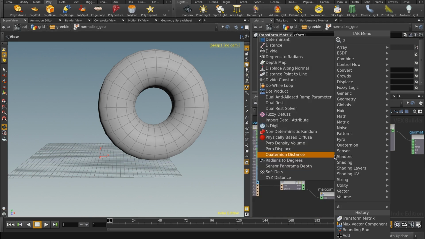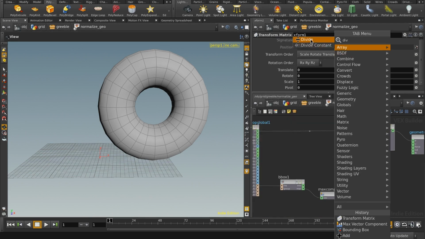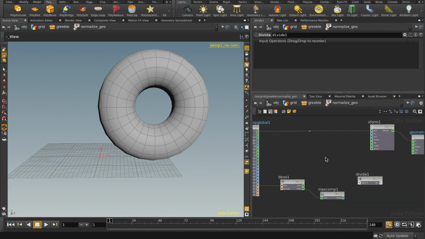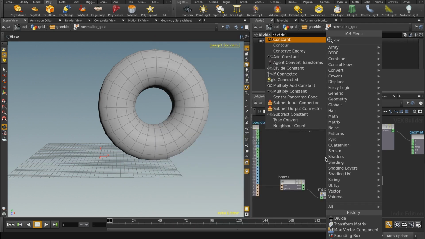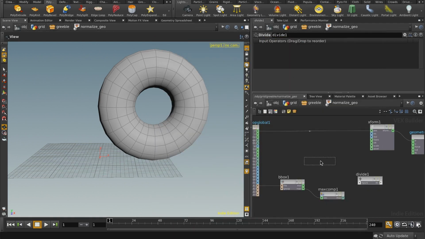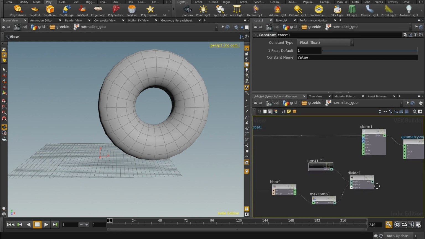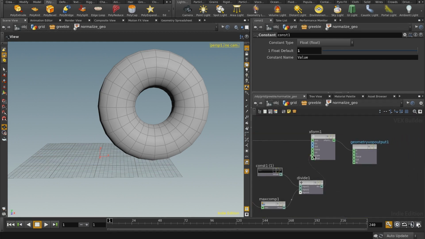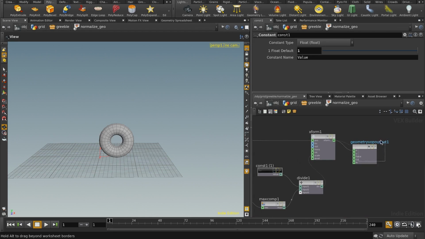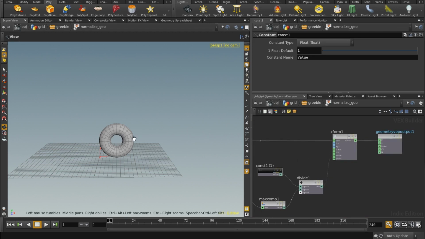So we're just going to put a divide down. I'm going to grab a constant. Make that 1. Put our max component right in here. And then our divide just goes right into scale. So it'll scale proportionately.